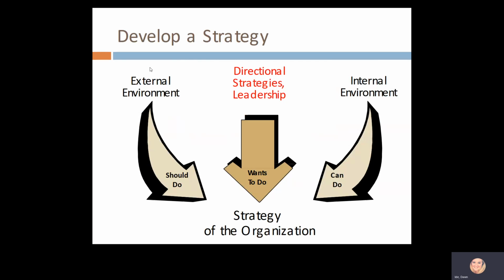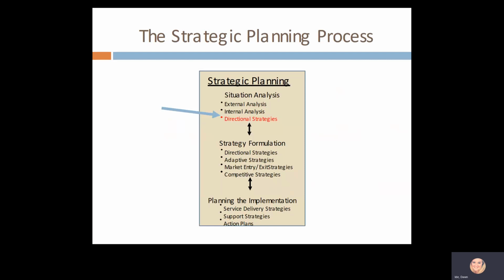All right, so we talked about our external analysis last week and the week before, basically since our class started. We looked at our internal environment. What can we do internally to make things quicker, faster, better, easier? What can we do to have buy-in from our employees? What can we do to increase our efficiency, our effectiveness, etc.? And now, we are going to also look at directional strategies, leadership, what we want to do. So let's continue on with this conversation of the strategy of our organization.